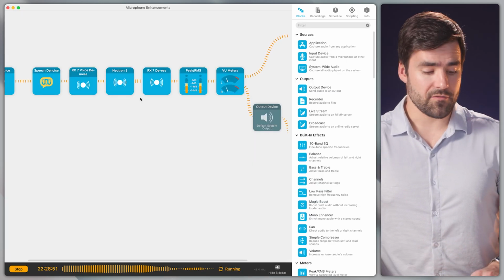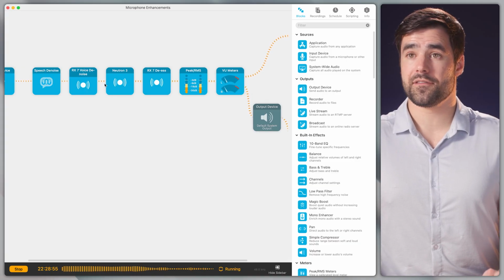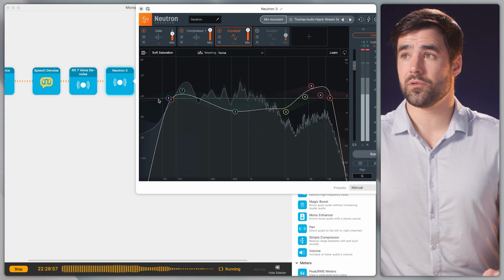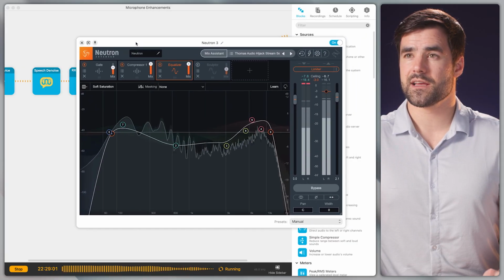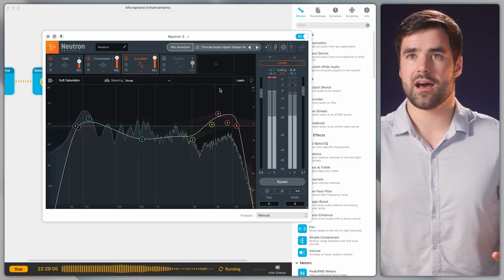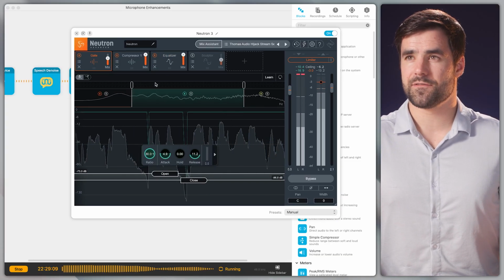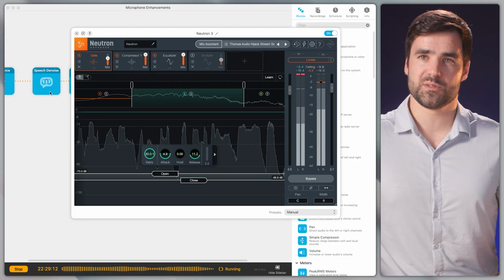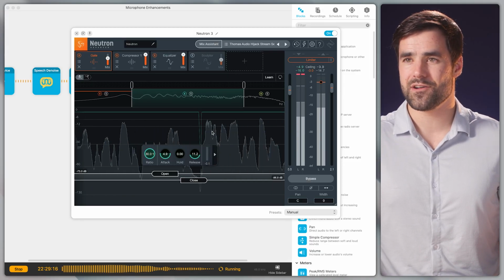But I digress. After we do that whole voice denoise step, we've got Neutron 3, which is another iZotope plugin. And this essentially allows me to create the bulk of the effects that go to sweetening my voice. I have a gate in this chain, which is honestly kind of useless. It's from a preset that I used earlier, but speech denoise is doing most of the gate's work. As you can see, there's not a whole lot of spikes here on the gate.